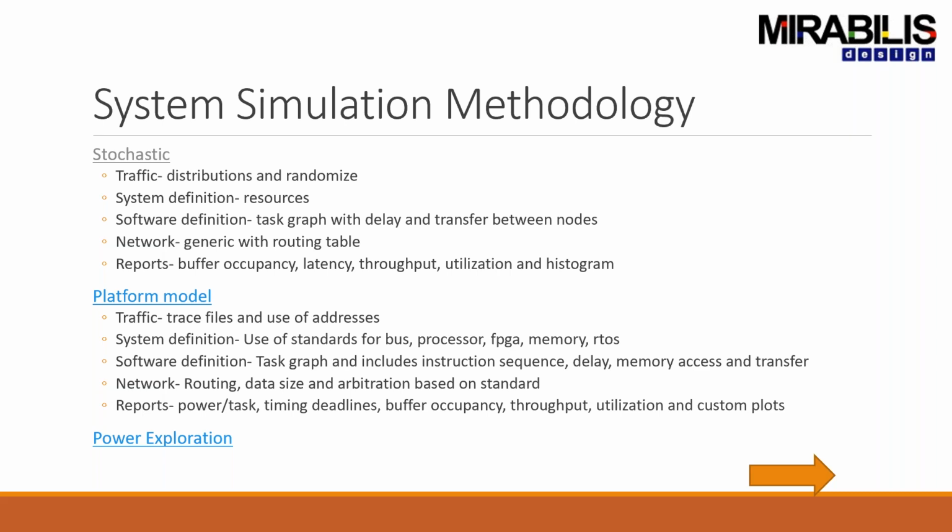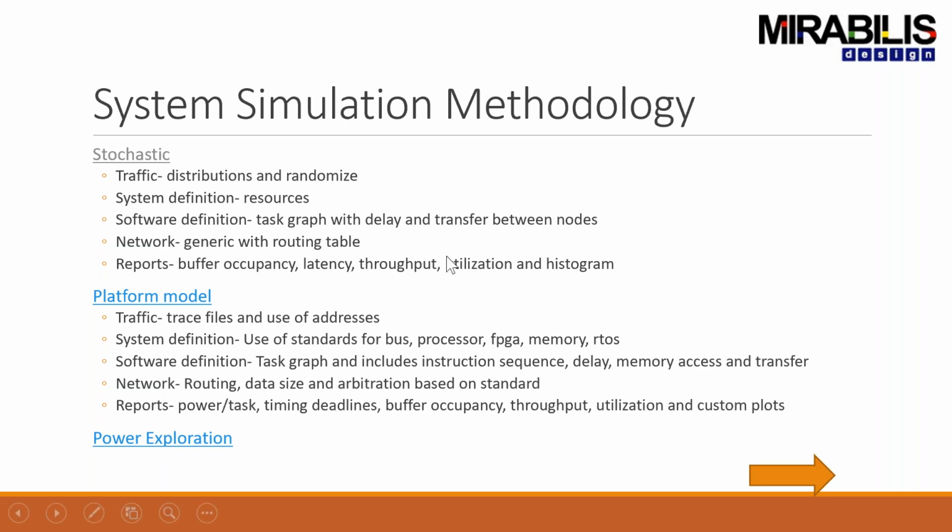Same thing on the system definition. Rather than using a resource like a quantity resource or an active or a passive resource, I replace that to say, I'm going to use a network on chip. I'm going to use a PCI Express. I'm going to use a Power 10, or use a Xilinx UltraScale MP-SoC, or use an ARINC 653 operating system or a DDR5 with an HBM. So be able to utilize all of those and assemble a complete platform model.